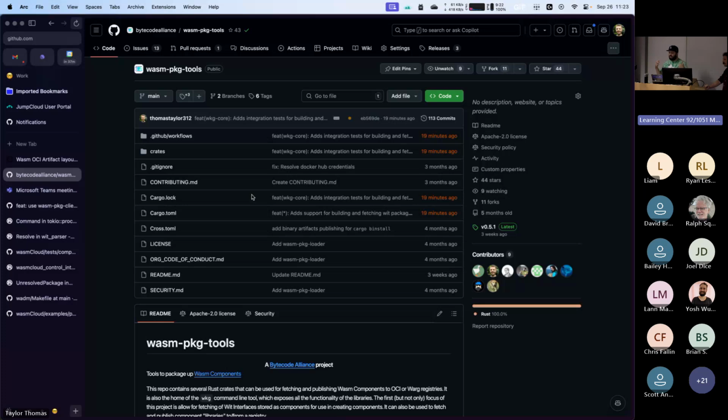But the whole purpose of what's going on right now is trying to make packaging, and at first, just the very first step, is just making packaging interfaces pretty standard. So I define WASI HTTP. I have that available as a WIT package, the binary format, stored in an OCI registry somewhere that I can pull down and consume. The same thing can also be done for final compiled components. And so this toolchain lets you basically manage all of that. And the goal is for it to be a standard.